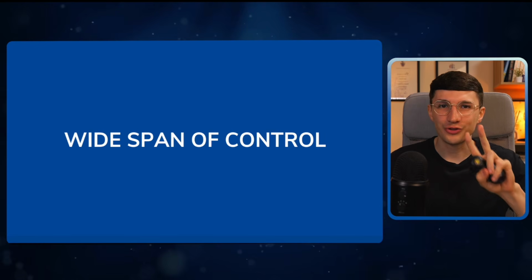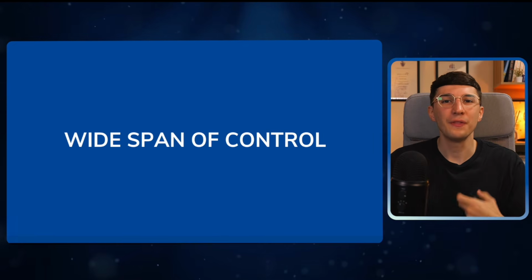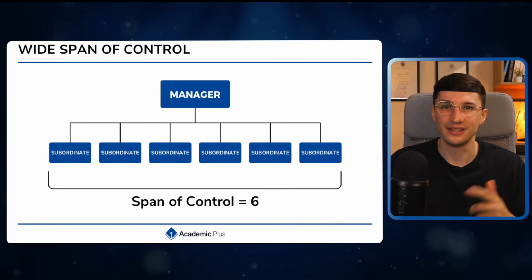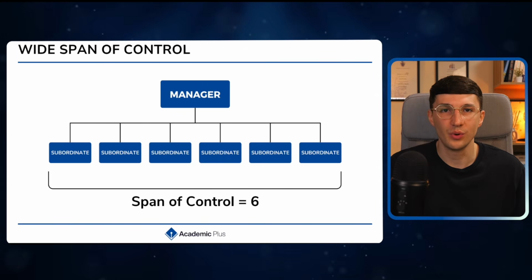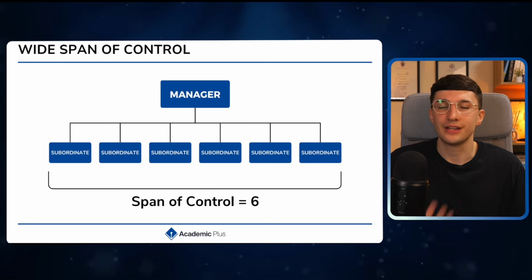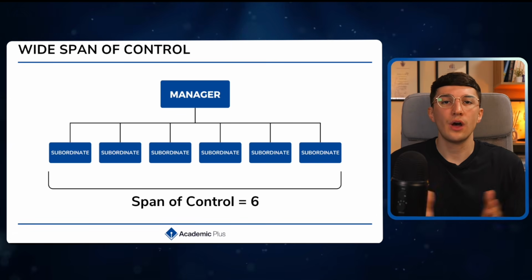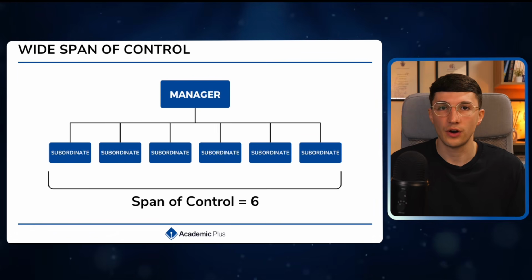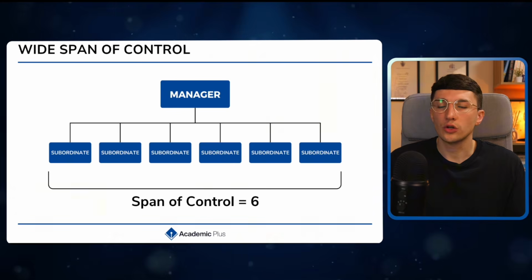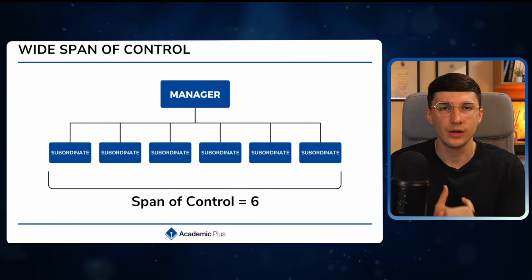Now, as I said, we've got 2 ways of categorising it. We've got wide and we've got narrow. I should probably explain what that means. Essentially, with a wide span of control, you're just looking after more subordinates. So even though I've said 6 here, it could be more, it could be 10, it could be 20. Now, with a wider span of control, typically the manager will have less time to supervise each employee. So this would work quite well in an organisation where you've got highly experienced, highly skilled employees.